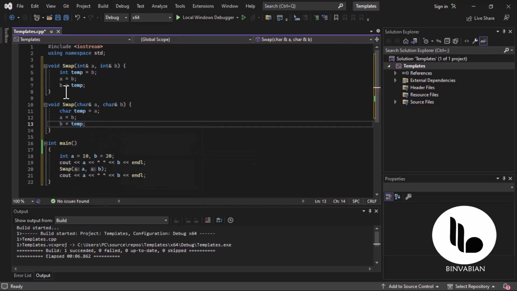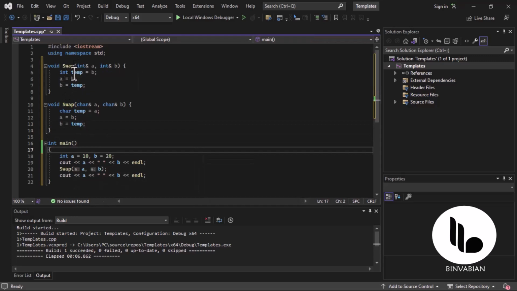So of course this problem has been solved here, because now I have two functions, one for integers and one for characters.